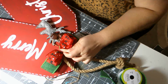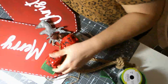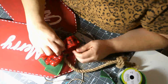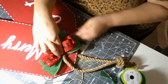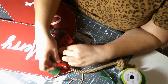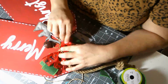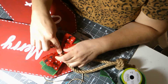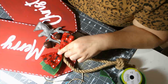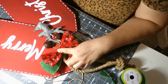I feel like it needs something in the middle. The bow does. This turned out really cute. I'm glad I had this ornament to put in here. It's a little better. Just that glue is not taking forever. Okay, so I'm thinking about putting in a little twine bow on top of this. So I'm going to make one and then decide.